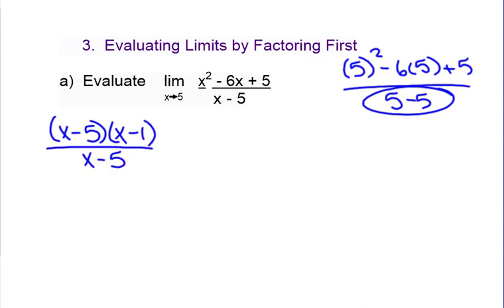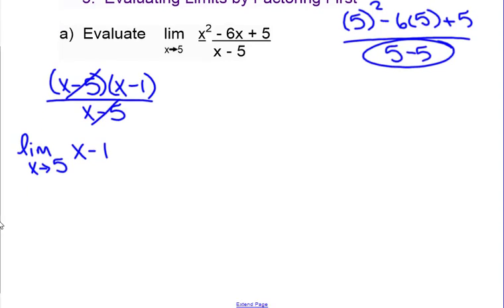Well, what do you know? We have terms that cancel out, and we're left with x minus 1. Well, we're going to take the limit now that we've canceled out a term as x approaches 5, because now we don't have anything in our denominator. Our denominator's not going to go to 0, and we can just say 5 subtract 1, which is 4. So the limit as x approaches 5 is 4.